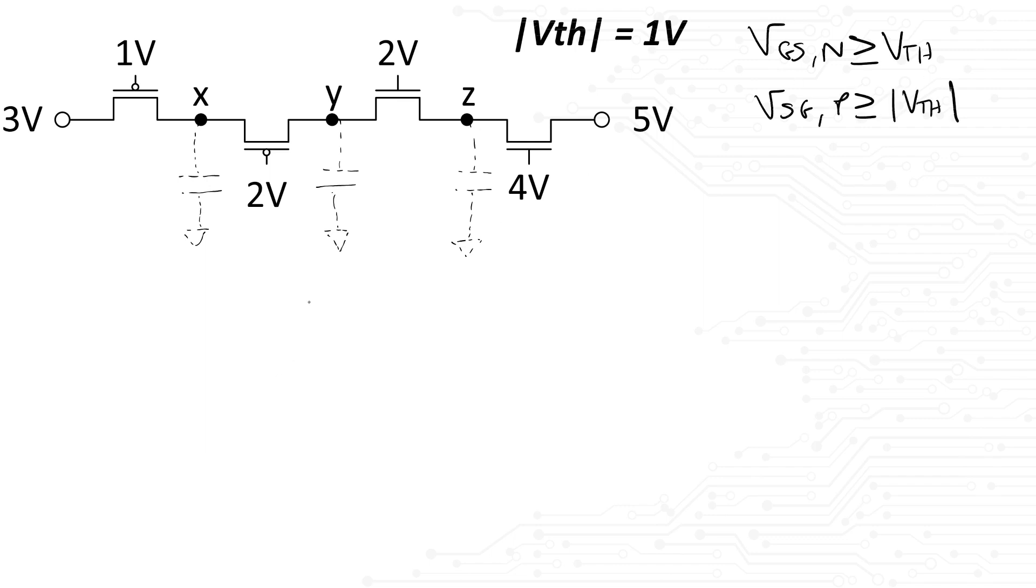So let's start with the device on the left-hand side and look at it in isolation. Let's perform a few tests here. If the node labeled VX starts at negative infinity, then clearly the source of this device is at the left-hand side, the 3 volt supply. Current will flow from source to drain, charging this imaginary capacitor until the node reaches 3 volts. At that moment, the potentials are the same, so there is no more current flow to charge that node. A similar thing happens if we assume node VX starts at 0 volts.